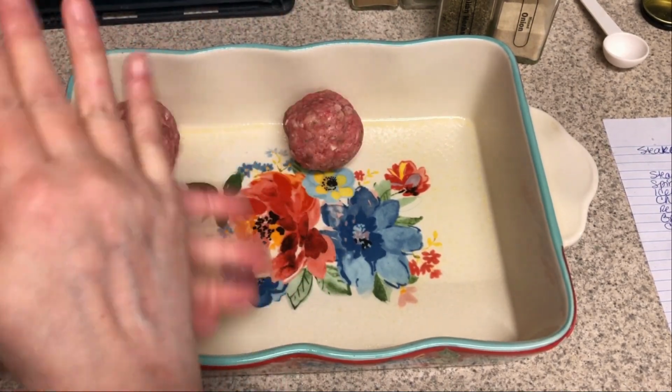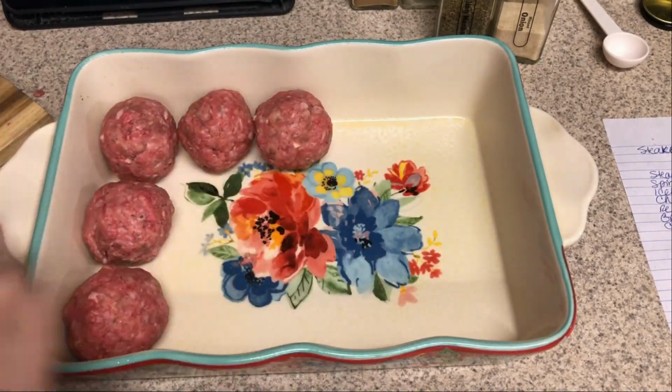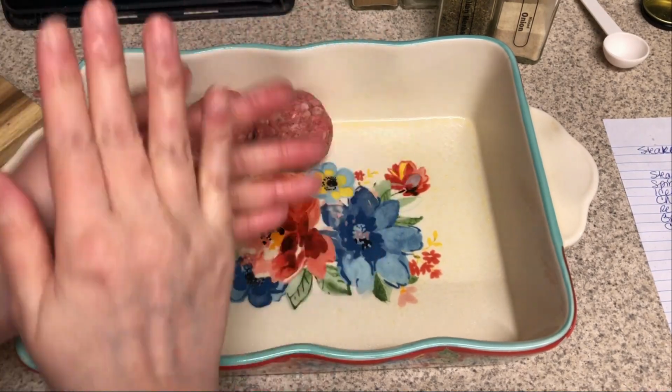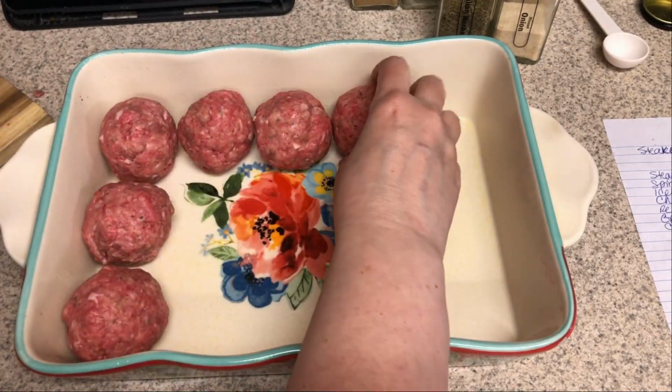So then I'll put them in there for about 10 minutes with the marinara sauce on top, and then for another 5 minutes, I'll put some mozzarella cheese on top, and then we'll have a nice dinner to go along with a salad on the side. So I'll probably make a Caesar salad or something to go on the side of this, but you will see that in one of my daily vlogs coming up.